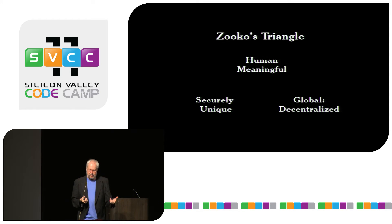There's a very smart guy named Zooko who proposed a triangle model for naming systems, saying there are three useful characteristics a name could have: it could be meaningful to humans, it could be securely unique — meaning no one else will have that ID — and it could be globally decentralized, meaning no central depository or issuer of identifications. All three are highly desirable, but at most you can have two. The web chose human meaningful, at least to the extent that you think a URL is a human-meaningful thing. I'm more concerned with security, so I'm going with the other two.